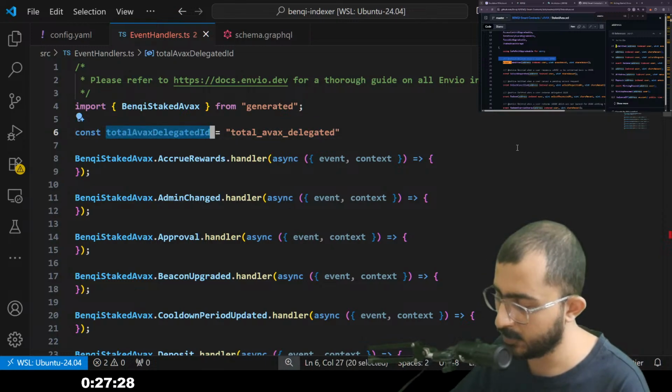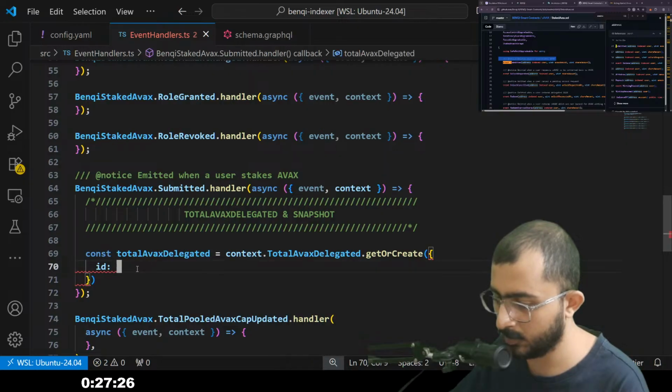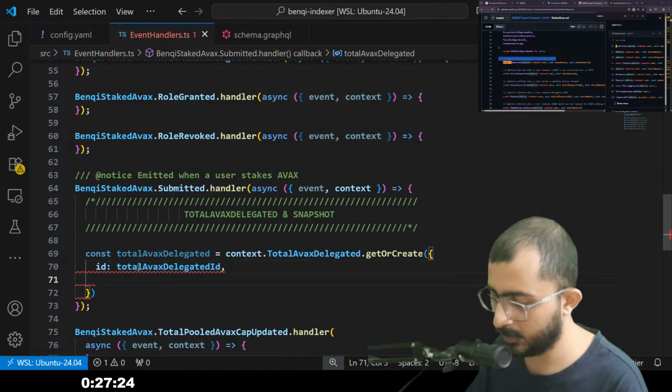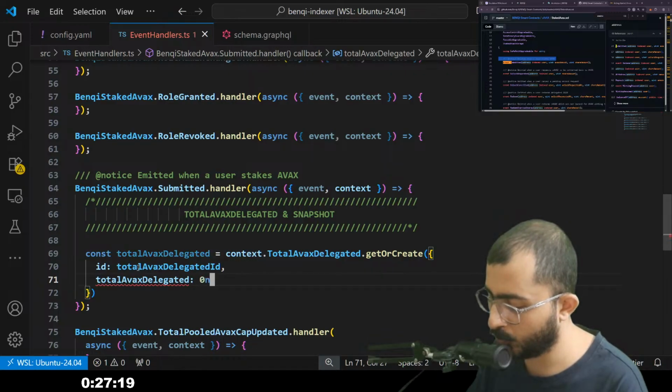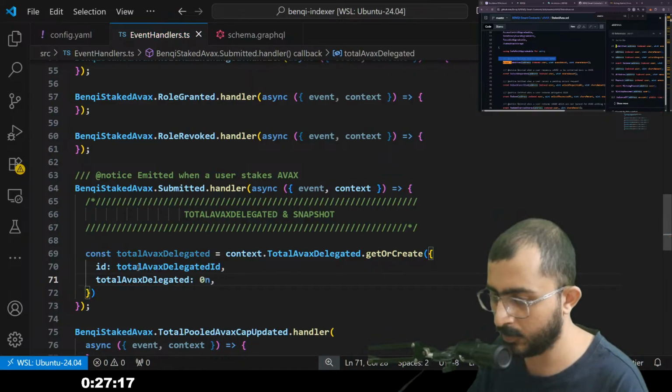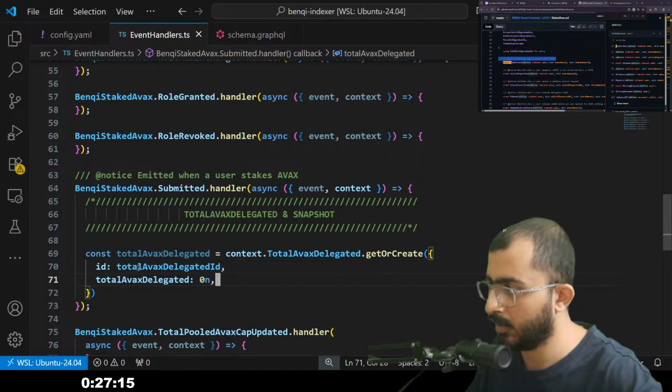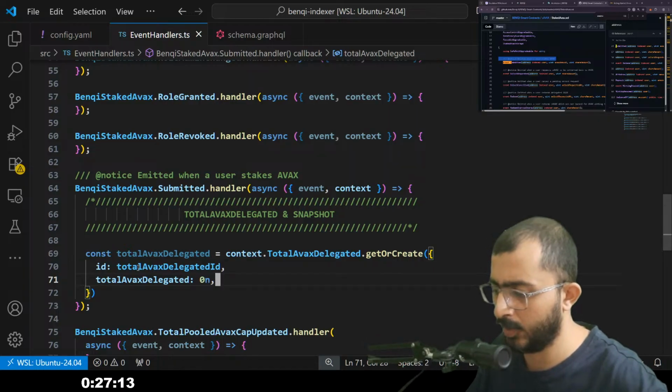Let's copy this, go down here, paste it, then total delegated is 0n. So this is a BigInt, the zero value of BigInt. That's the idea.